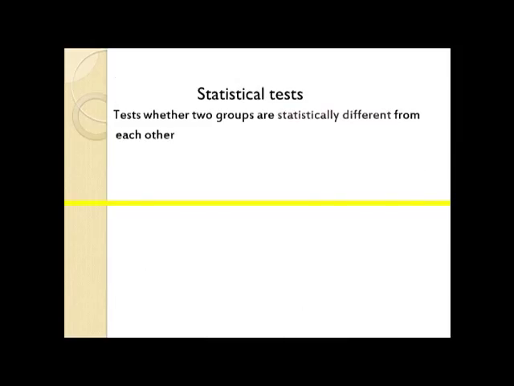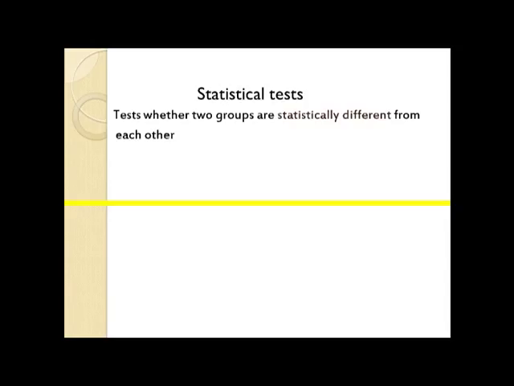Now, when we talk of statistical tests, we are trying to look at whether the two groups which we have seen earlier are statistically different from each other. It may not essentially be two groups, it may be more than two groups as well, but we are starting off with understanding differences between two groups. So, whether these two groups are statistically different from each other.